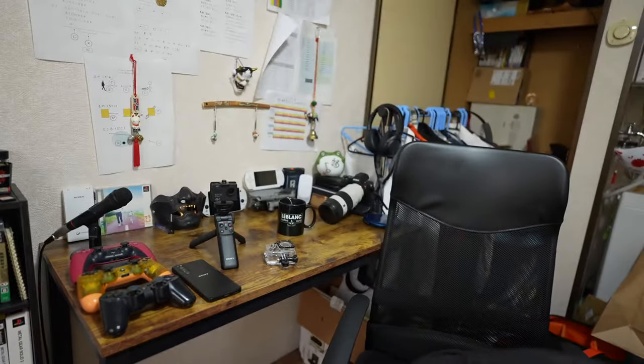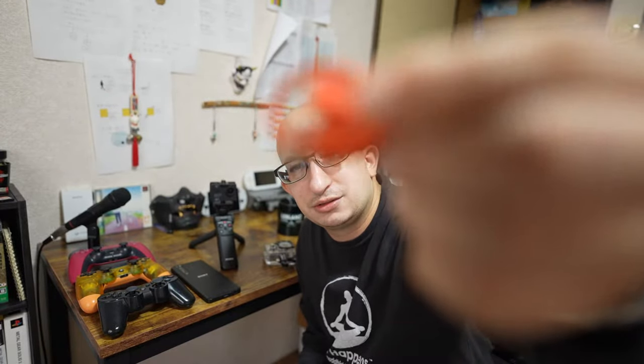Let's see here. USB 2.0 and HDMI 1.4. So you gotta go with, come on. Wow, okay, I don't know why my camera does not want to autofocus today.